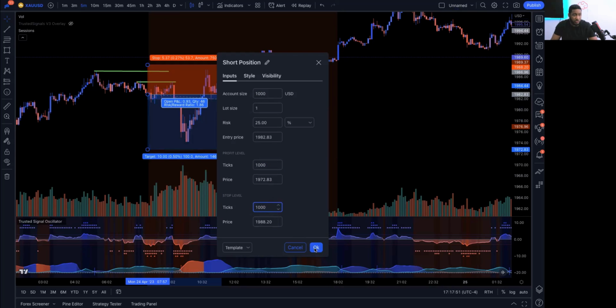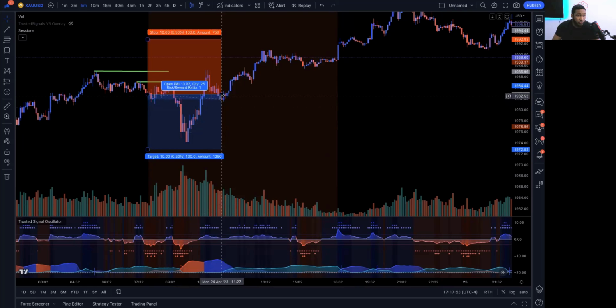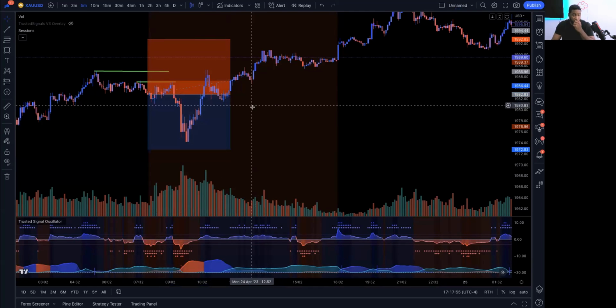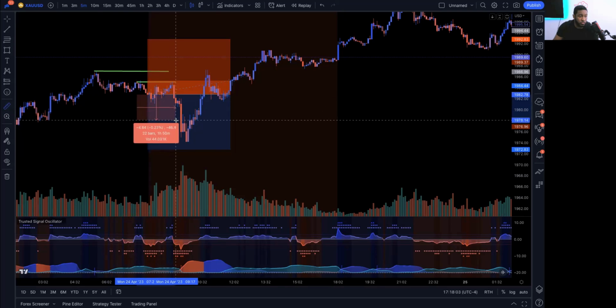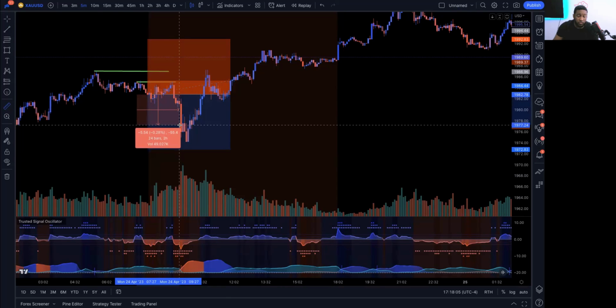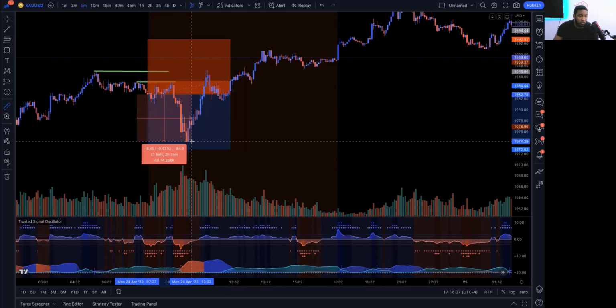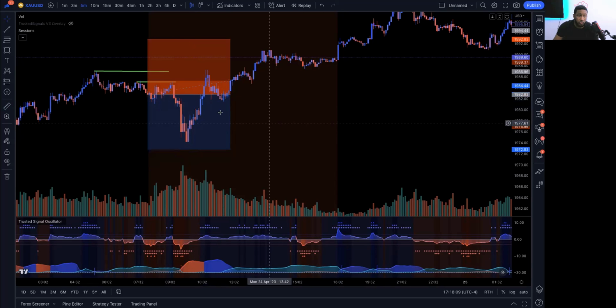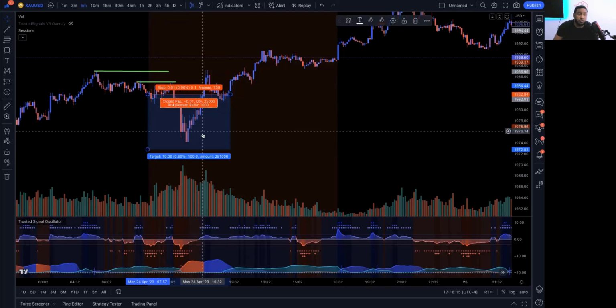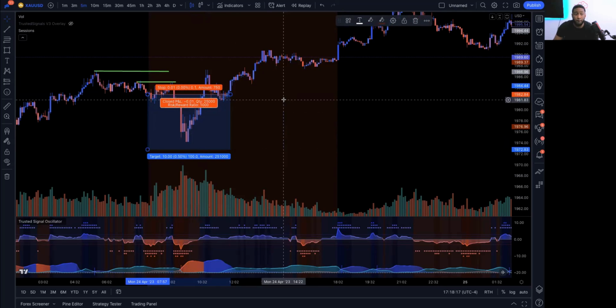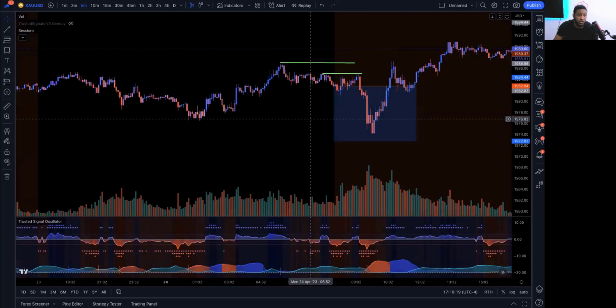And this is me providing a framework for you guys to learn how to backtest yourself, right? 10-point stop loss, 10-point take profit, right? So I entered over here and we definitely hit take profit 1, right? Then we went 8 points into profit after that. So best case scenario, you moved your stop loss to break even, you took off 50% of your trade, and the risk got hit. You're still profitable for the day, right?